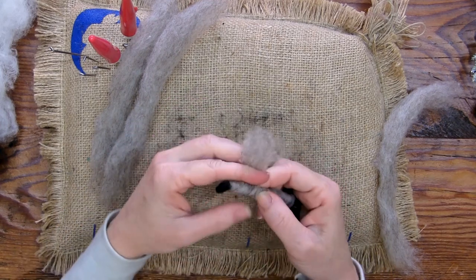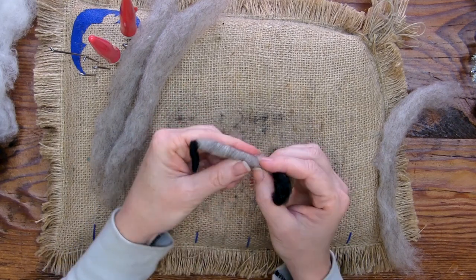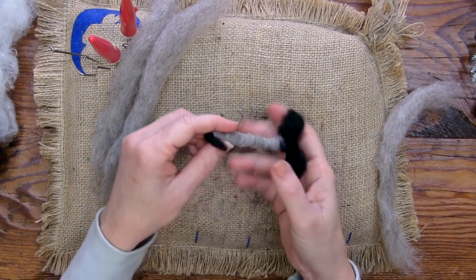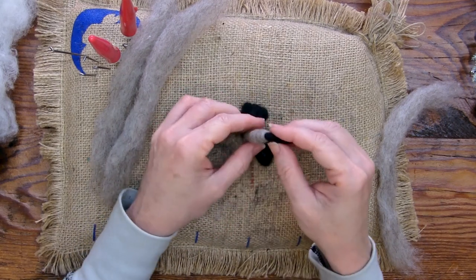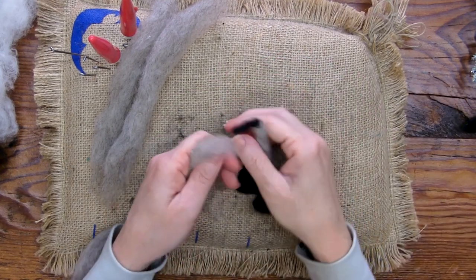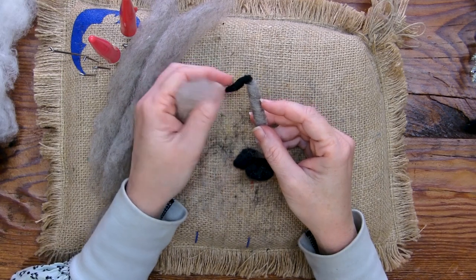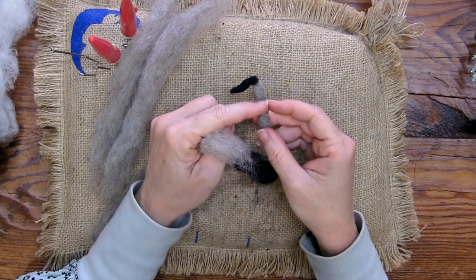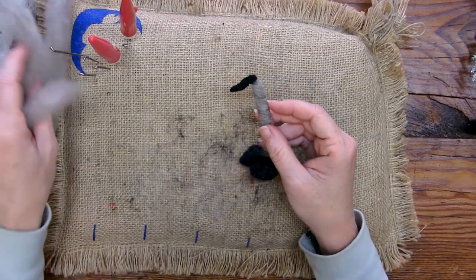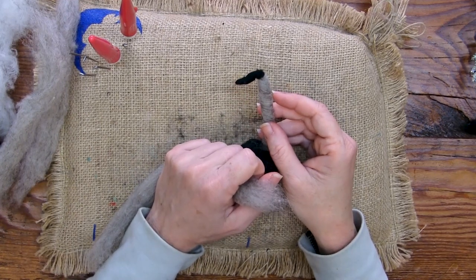And I'm going to turn back around because I'm going to wrap the head with a different piece. So any extra is just coming back down. And if I wrap smoothly and somewhat tightly, I don't have to stab. So the next piece, I'm going to start on the neck, and I'm going to do a special wrap that we use pretty often. It's a good one to know, to start to build the head into a circle.